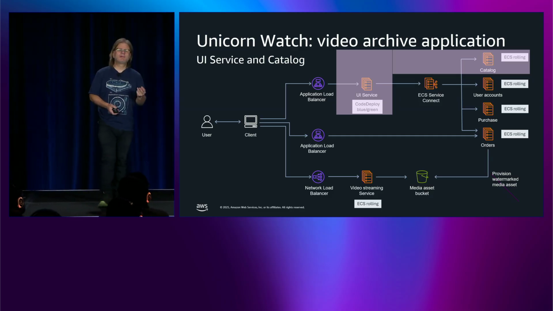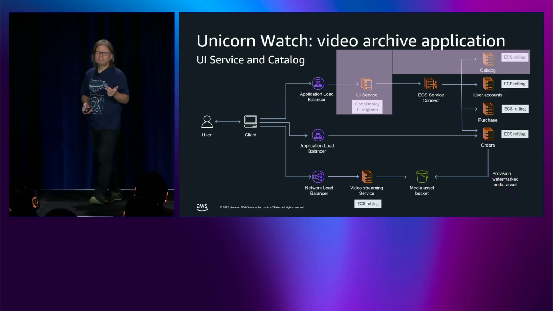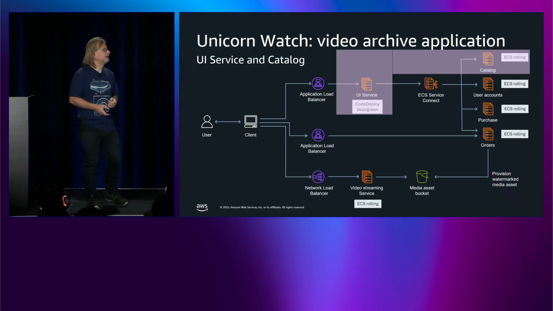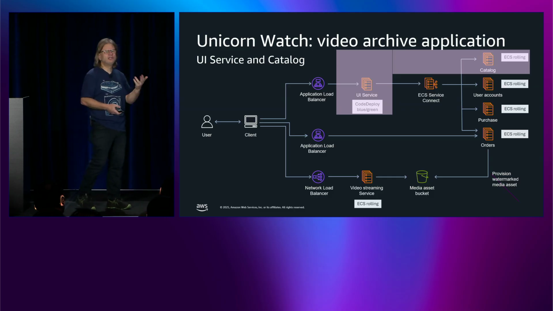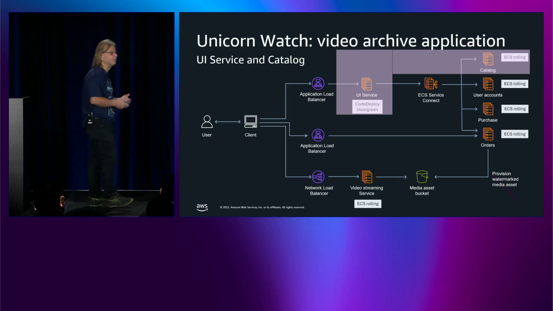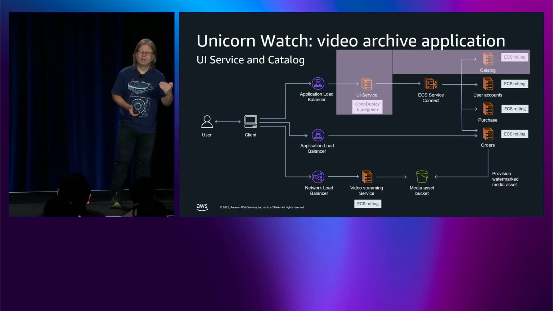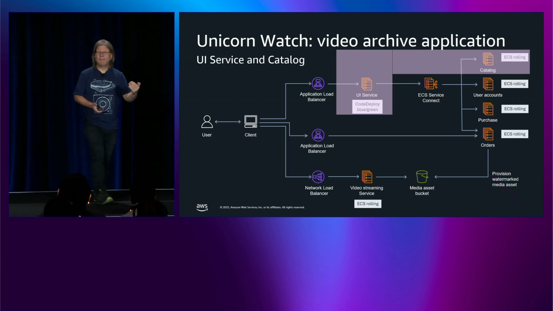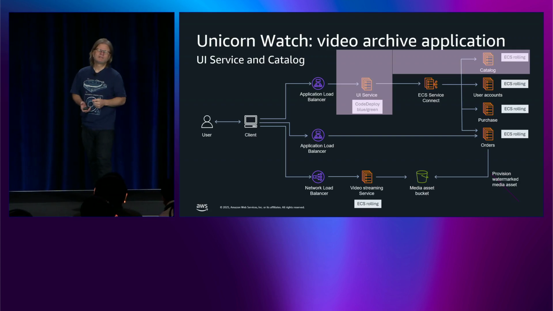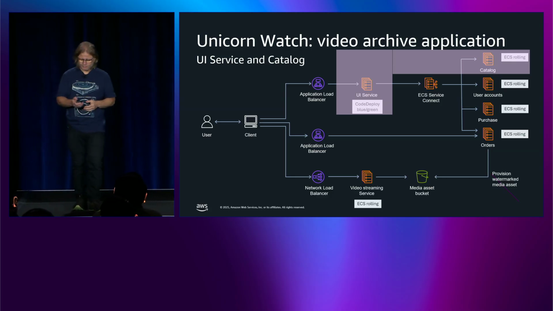So they wanted to do a couple of things here. They wanted to switch to using canary deployments for the catalog, so they could try using the new functionality of the catalog in a production environment with a limited blast radius. And they also wanted to expose the catalog on a public API so that third-party websites could also access it.